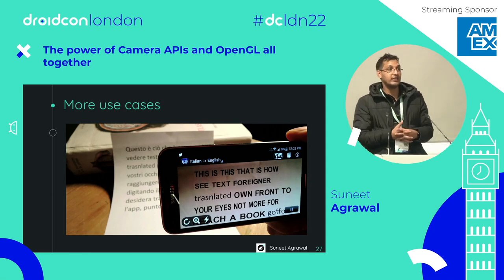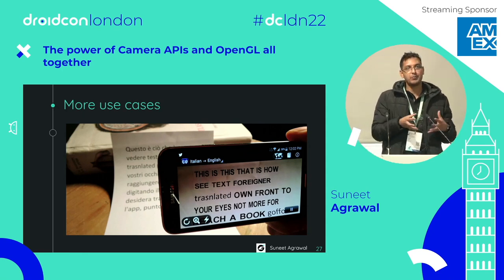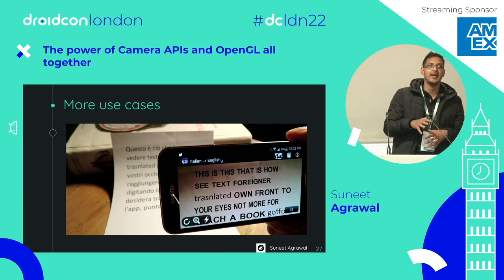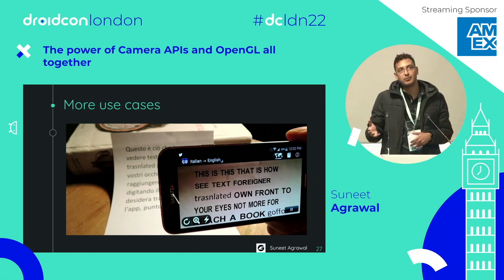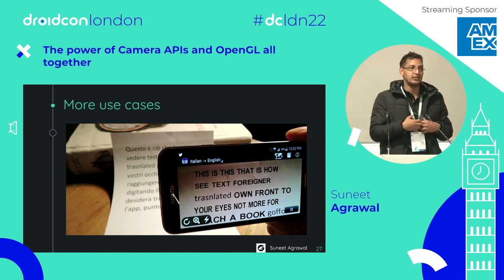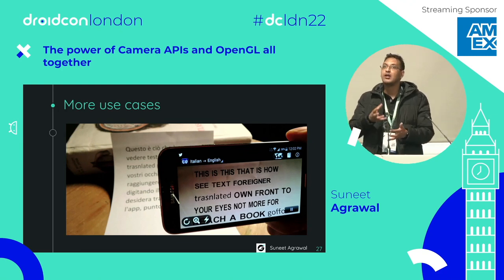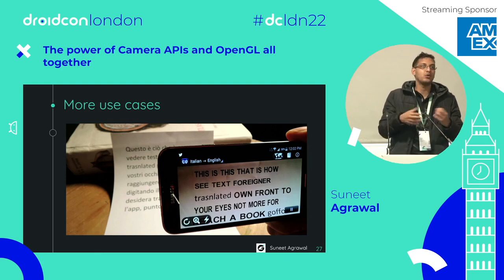If you think about Google Lens, they are doing it very easily. Similarly, they're getting the camera preview, the camera frames, detecting the text inside that, and converting it into some other language. So it's the same use case: you're getting the preview, and instead of passing it to another application, you're processing it and extracting the data out of it. You're putting the text on the same object which is already there, so it's adding an object, or basically a view, on top of that.